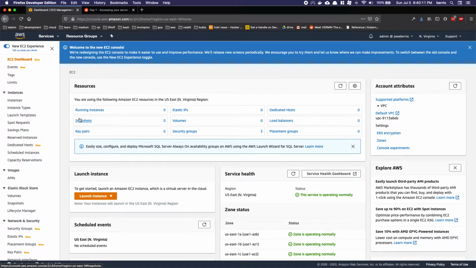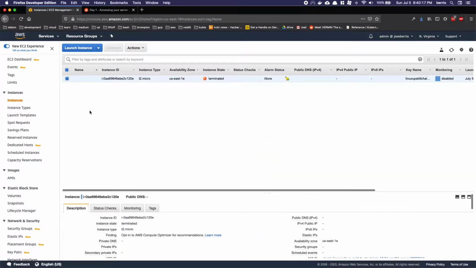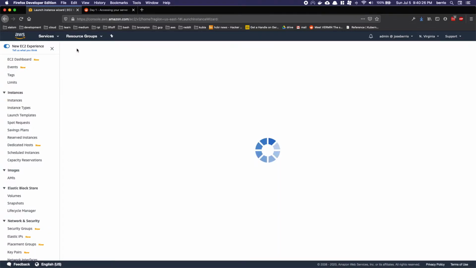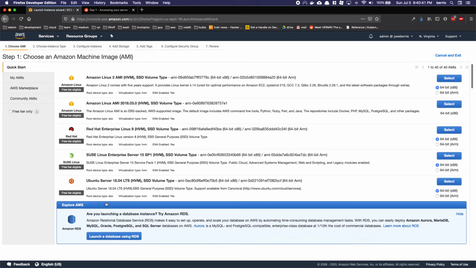We're going to come here, and you can go through instances or running instances. I usually like to hit running instances. I just terminated one that I had created for this, but I want to do it again so everyone can see. So we're going to go to launch instance, and here are the images. Basically, an image is a pre-baked OS that Amazon has for this specific image. So we're going to choose Ubuntu.